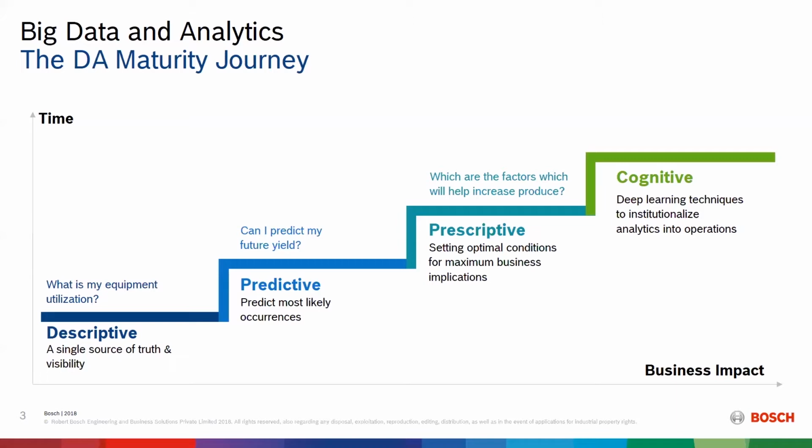Okay. And the last thing is cognitive use cases. We see very few companies working in this space. We are fortunate to have Bosch working in the space. Cognitive use cases involve cyber physical systems which are completely closed loop, or systems which are capable of taking decisions based on real time information, taking the environment into consideration. The best example of cognitive use cases is autonomous driving, where you have a driverless vehicle. The vehicle has to take into account data coming from its video camera, its radars, and its proximity sensors across the car, and then take a decision on how to navigate the traffic and how to enable automated driving.